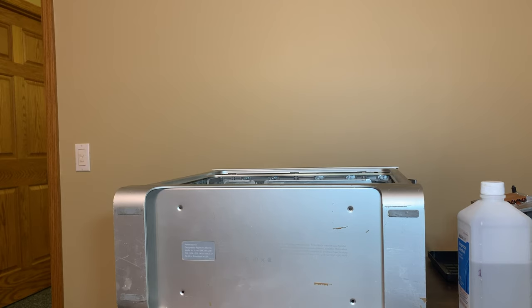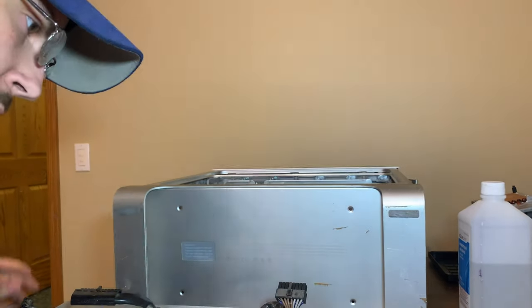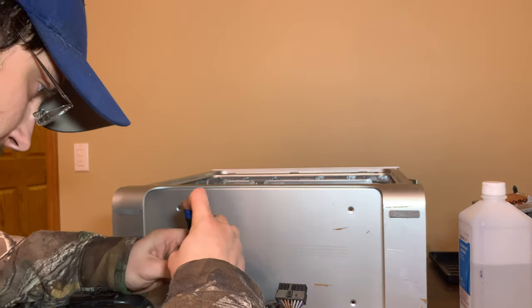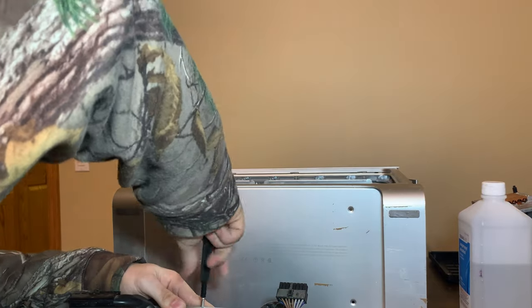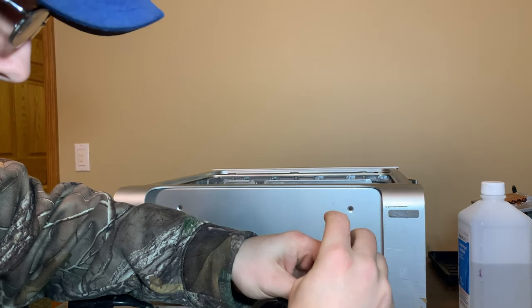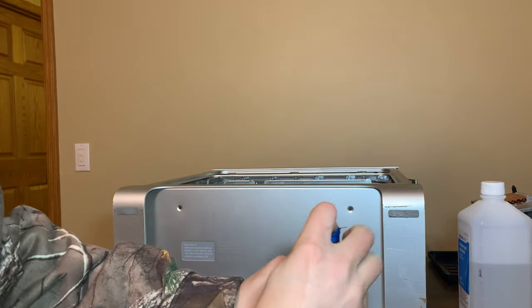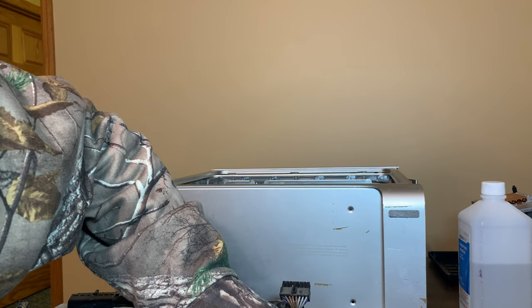How does it open? It looks like it hinges. Got two here, one there, and then I think it hinges upwards. So let's get this one behind the sticker. Out. I hope there's nothing in this. I hope it's fine. We will find out. You guys can't even see what I'm doing. I'm unscrewing screws, so sorry. I'm not moving the camera.